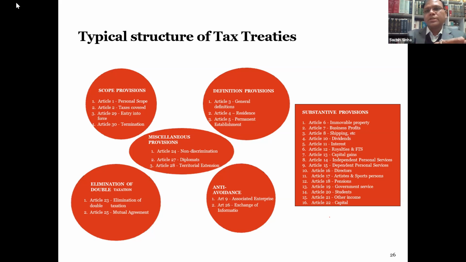No surcharge and no education cess will apply, because the rate which is given in the treaty is an absolute rate. But if you apply the domestic law, then the domestic rate will be increased by the surcharge and education cess, as the case may be. So in that case, of course, the tax rate would be different. You are eligible to take the benefit because you have a valid TRC. Then you can take the benefit of a treaty. But in that case, of course, the government will say that you need to file the return here, and then you must have a PAN number.